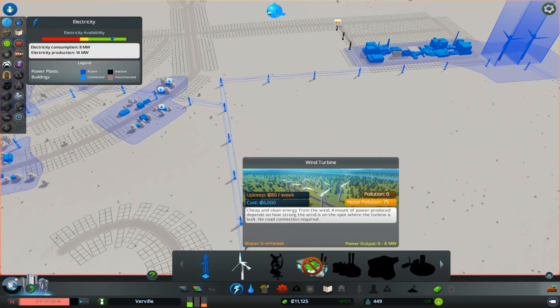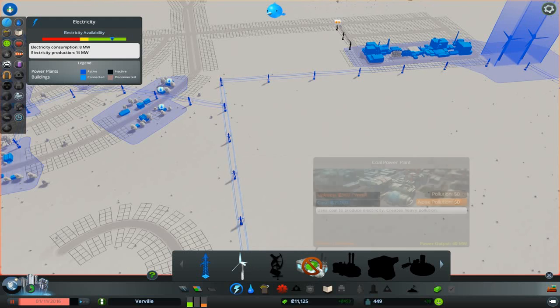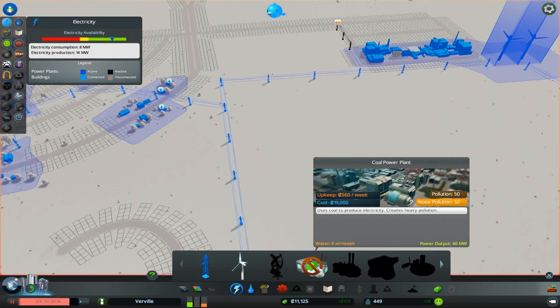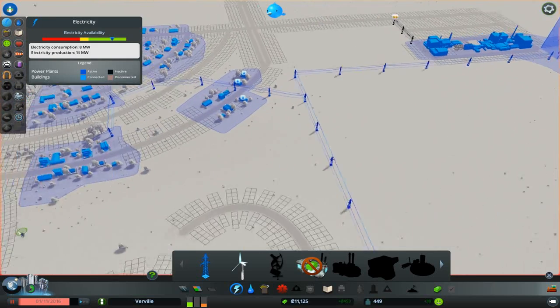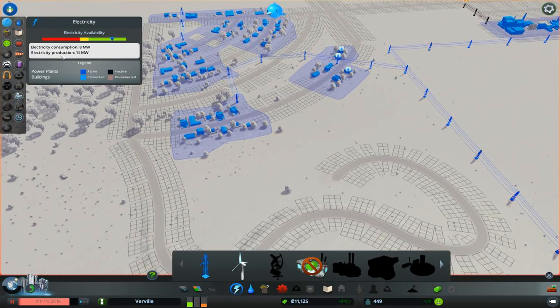If we look at the cleanliness, it has a noise pollution of 75, but 0 actual pollution. Compared to the coal power plant, it has a little bit less noise pollution, but it does have a lot more regular pollution, and we want to avoid that. Since we have the wind, we can continue with the wind turbines, but we do have enough right now.